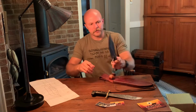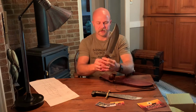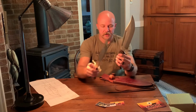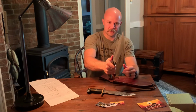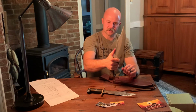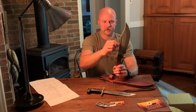All right, so I might try to give you guys a close-up of this. I think I'll take my camera down in a second. One more little comparison. You can see mine is a good bit larger. I have some jimping in the back here for using it here. I could probably do some more jimping right there, but I don't know if that would look good or interfere with anything else, or if I need that. On the back of the spine is a 90 for doing fire steel and stuff.